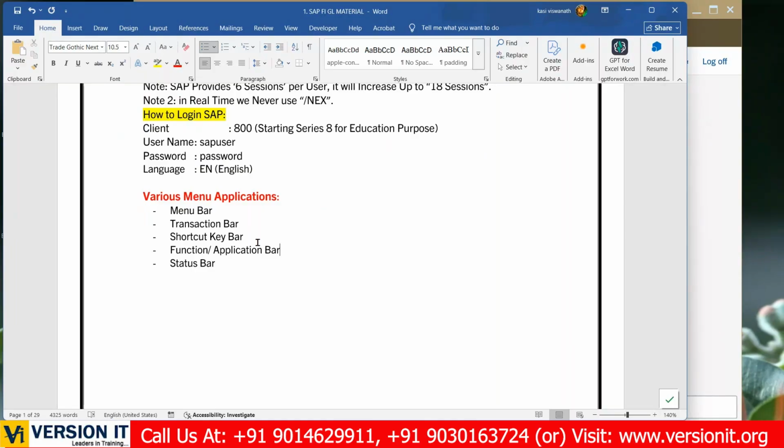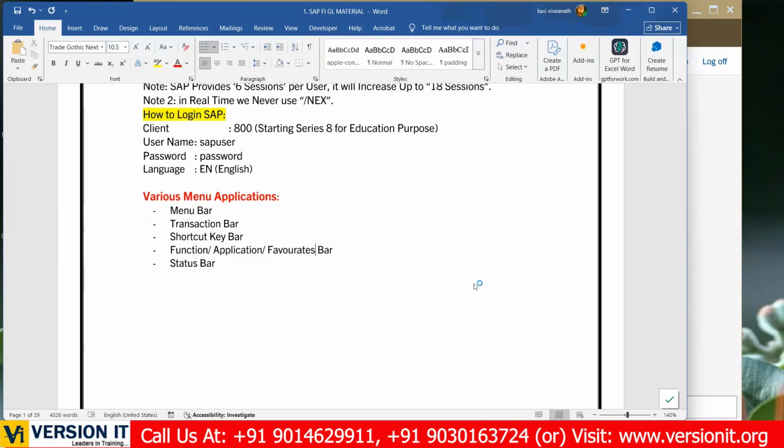Function or application or favorites bar.